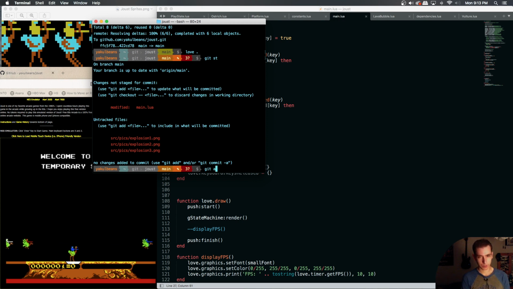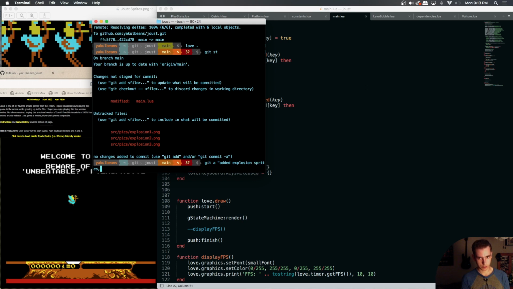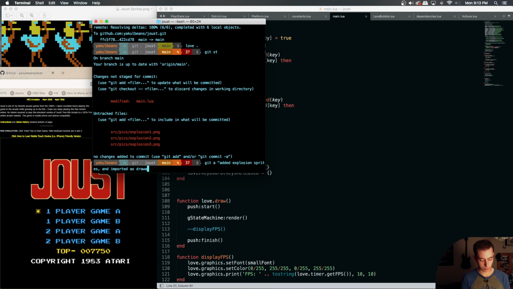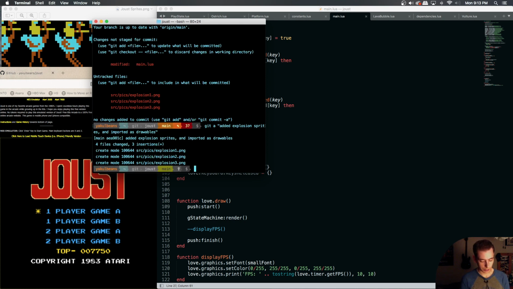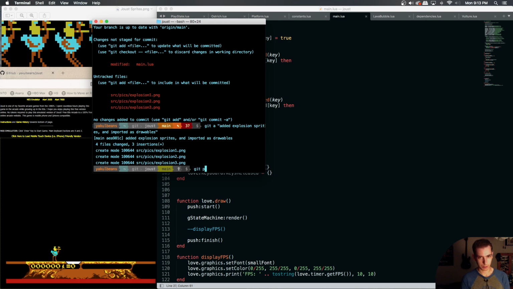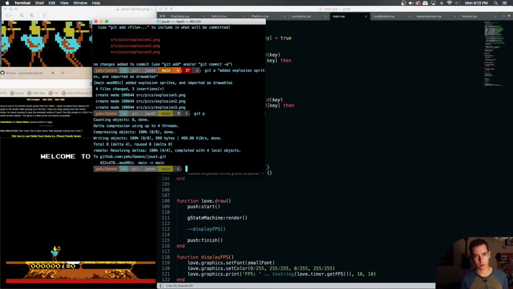Okay. I'm gonna git add all with a message saying added explosion sprites and imported as drawables. That's all we did today. I mean, we made the sprites too, but not a very productive code day. And then git p for pushing to our origin main branch.